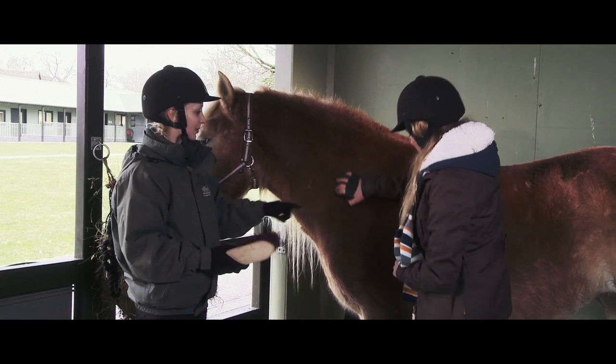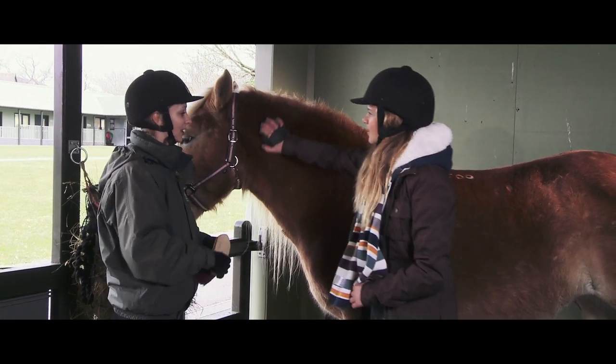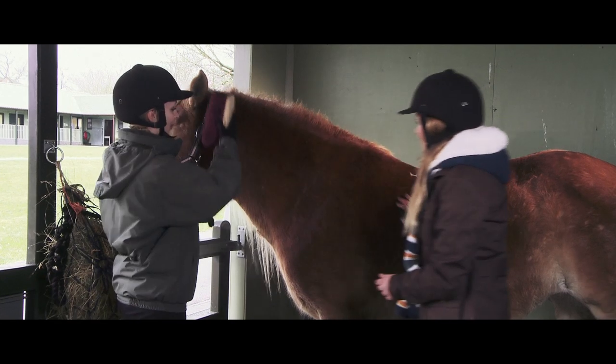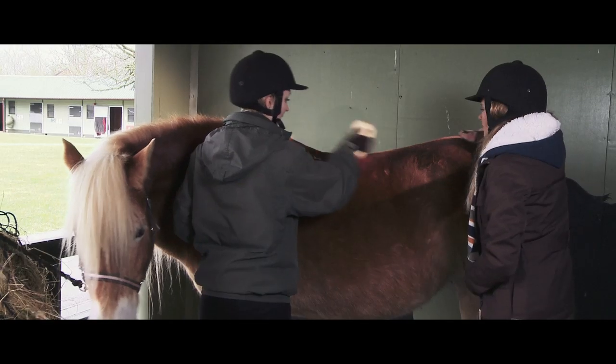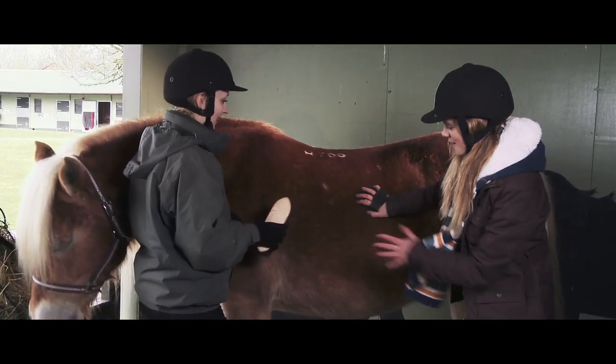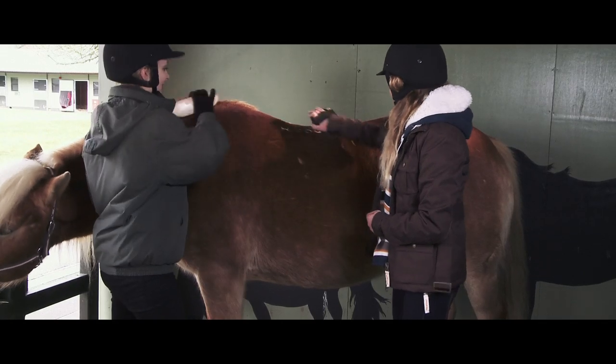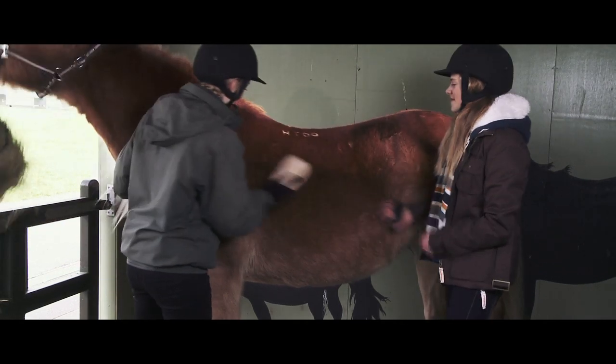This is a body brush, so we use it after this one. You're basically trying to get rid of the biggest bits first - all the dirt and mud first - and then this will start getting rid of all the little hairs you've got left. So if I follow behind you... This will make her nice and shiny then. Yeah, you can already see she's starting to look a bit shinier. Probably the only place you wouldn't use your brush is just on her legs, just because she's got quite bony legs. Vienna's got a friend called Grace who weirdly enough looks quite a lot like her - same sort of colour, same sort of size. But horses do tend to do that, which is rather strange. They make all their friends like us as well, and they'll be friends in a big group too.